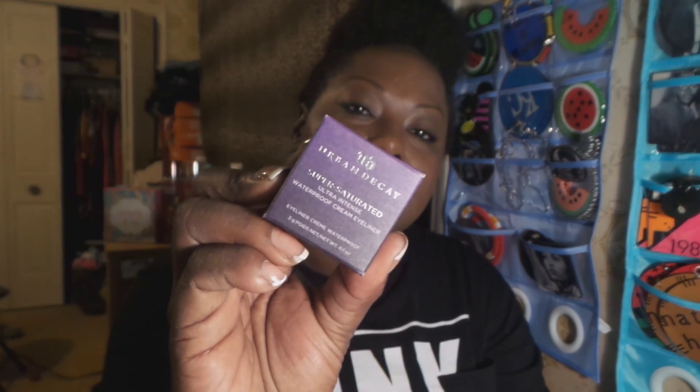Urban Decay Super Saturated Ultra Intense waterproof cream eyeliner. I have been a pen eyeliner girl my entire life — switched to liquid eyeliner in my early twenties, and I'm well into my thirties now. I've never had a cream eyeliner. From what I've seen, it gives the same precise application but with more detail because you're working with an angled brush. I'm going to try it tomorrow.